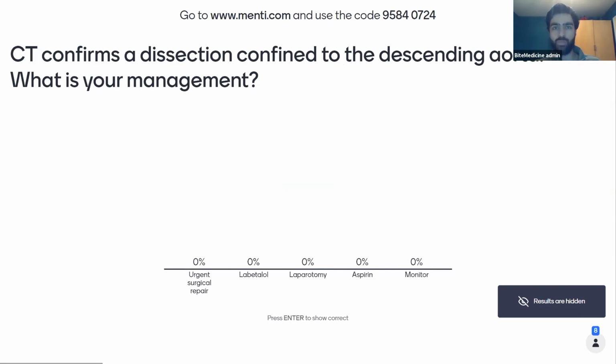Looking at some of your questions, why is bicuspid aortic valve a risk? It's just an association. It's known that patients with bicuspid aortic valves have a higher risk of dissection. How would you differentiate type A and type B on imaging? We can come on to that. How is the patient bleeding? Because they're bleeding into their blood vessel wall, so they're losing blood volume into their blood vessel wall. Okay, it's not leaking out of the blood vessel technically, but it's leaking into the wall and coming out of the lumen of the blood vessel.